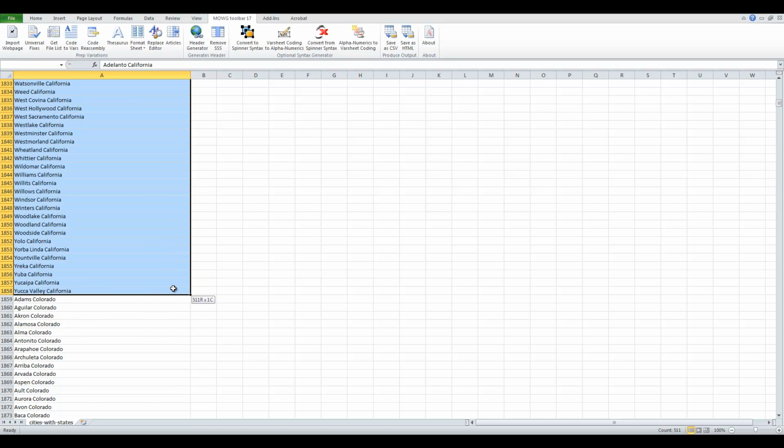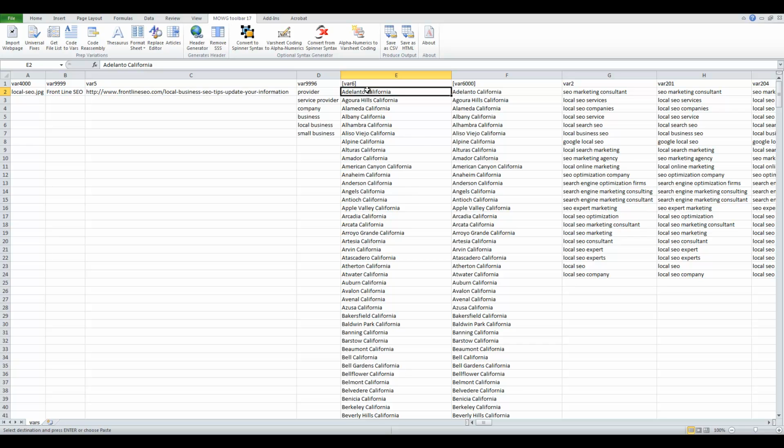And right there's the last one. I hit Control C for copy. I came over here to my vars, and then I right click, and you can just click paste, and it'll paste your cities in there. And you basically just copy that whole column over to this column as well, and you're done.